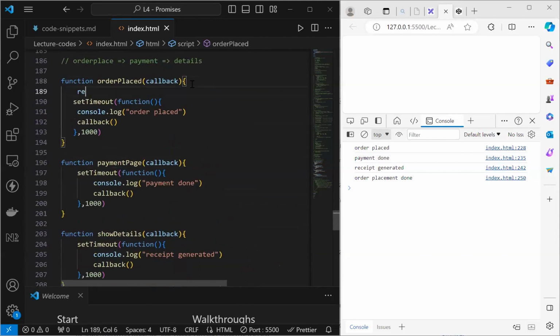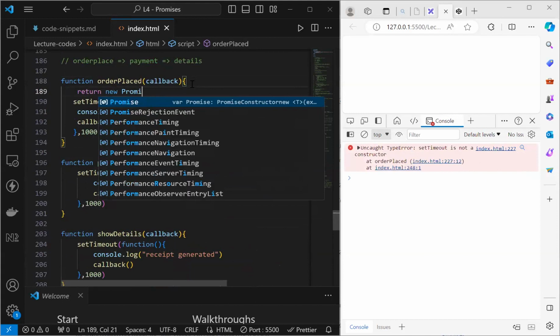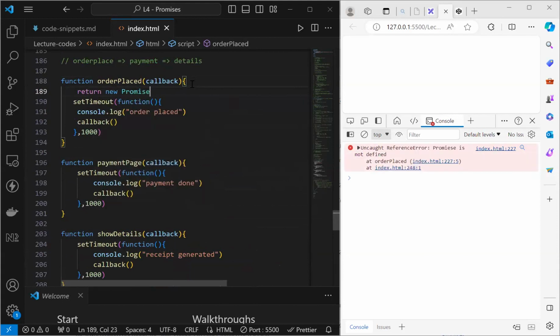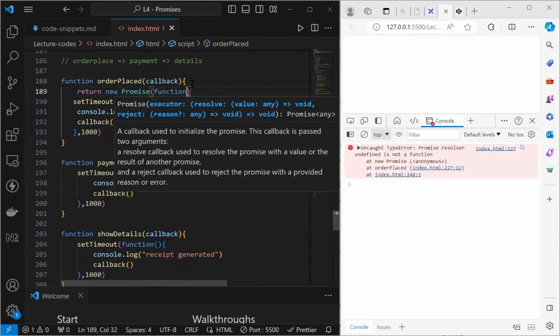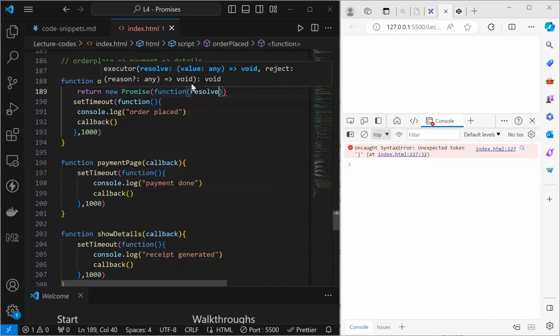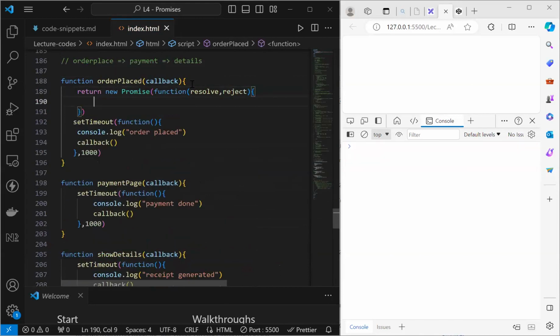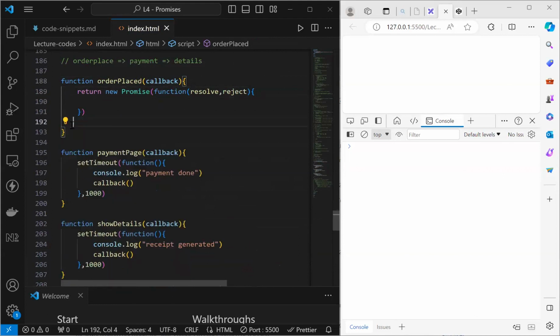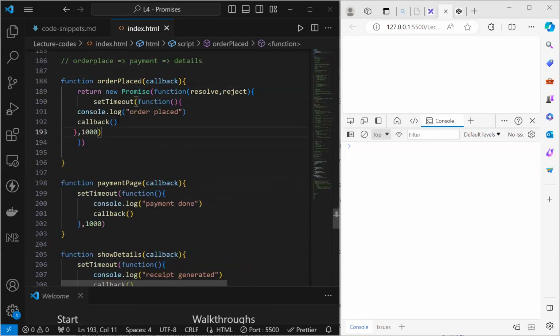Let's say I'm gonna return a new promise, and promise is gonna have some functions, resolve and reject. Now in these functions, let's take this entire stuff and let's pass it. So once we are doing this, we don't need to go for callbacks.